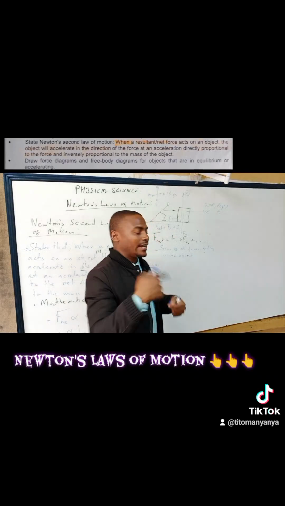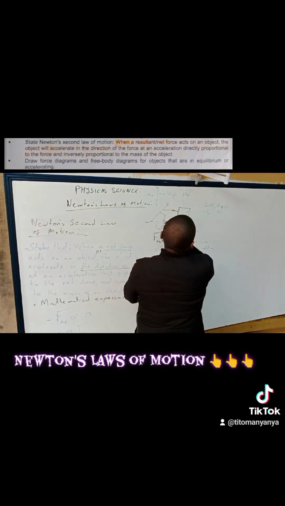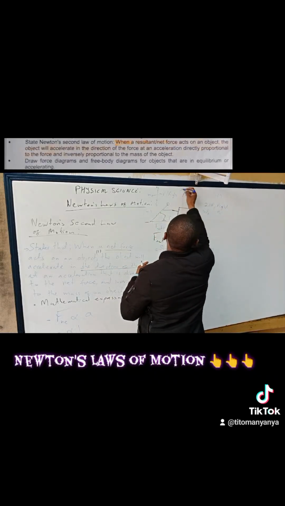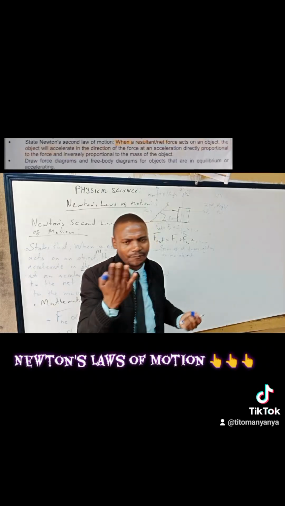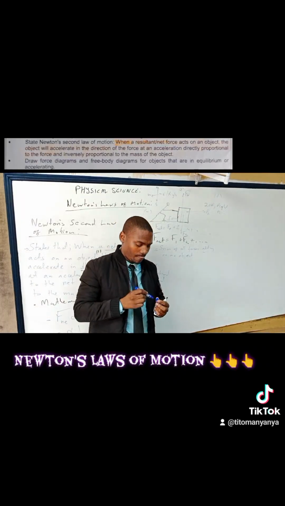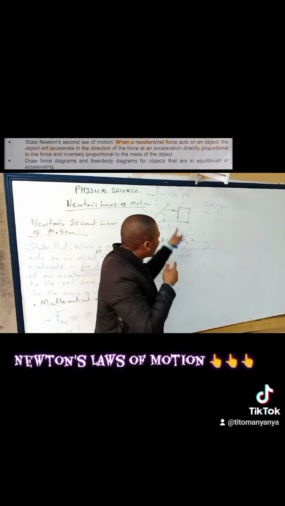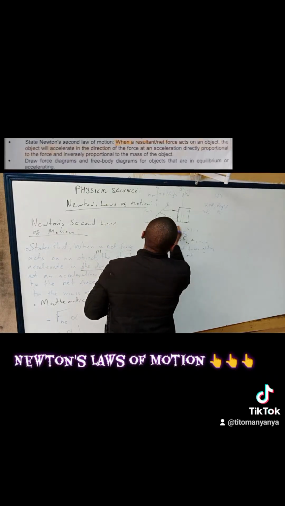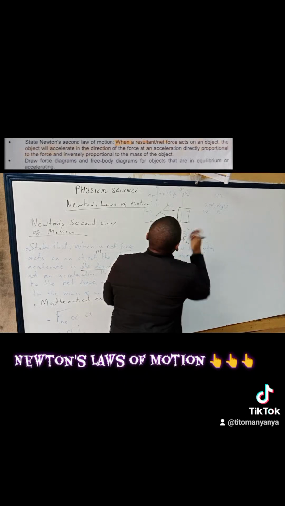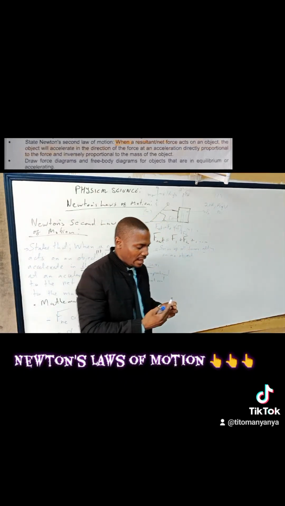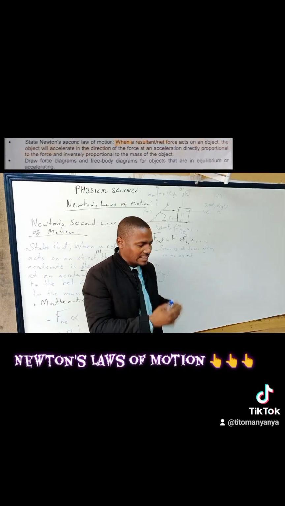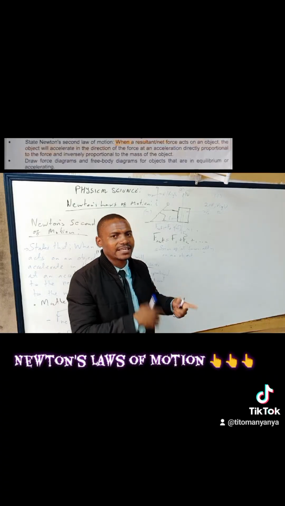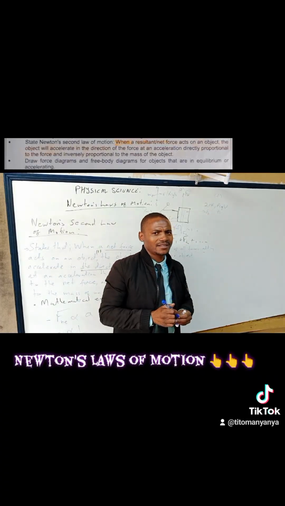So that means in the calculation now, the direction, I must say maybe towards the right, is plus. Towards the left, it's negative. Up is positive, down is negative. Why am I putting plus and minus now? I'm simply representing, in a calculation, the direction. So this one is positive, this one will be negative. Whether the answer is negative or positive, that sign represents the direction. Okay now guys?